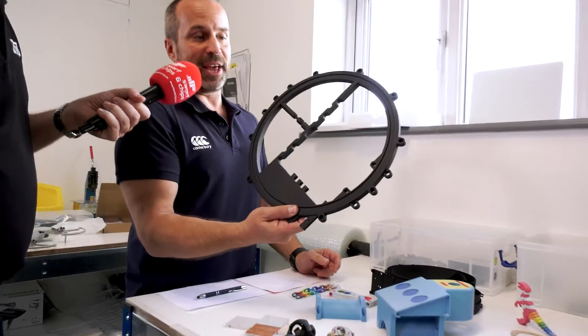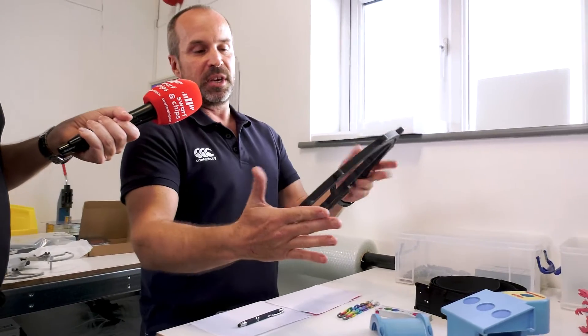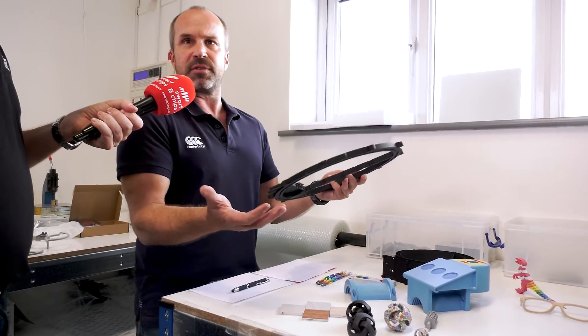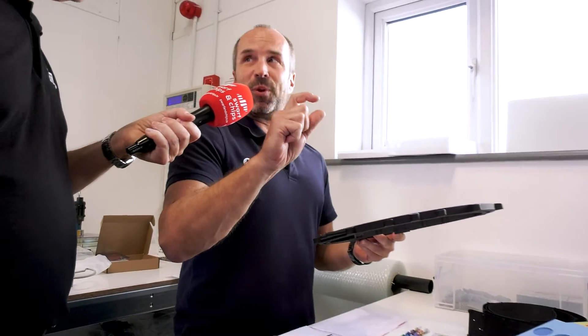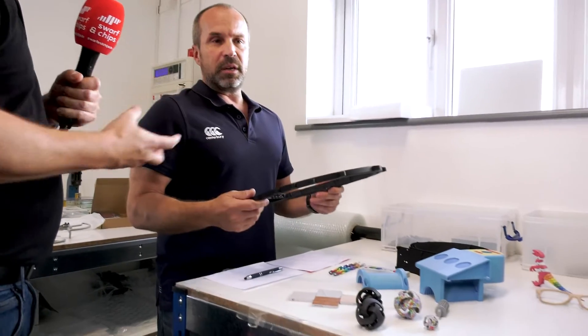And it's a big part as well - that is a big lump. The heaviest part we've printed is about seven and a half, eight kilos in one lump, in one build on its own. It was a monster. And going back, you've done 5,000 parts in one hit as well - that's our record. 5,000 smaller parts, but the average is somewhere between 200 and 400, which is more normal for us. So it's not just prototypes and one-offs - it's a lot of parts if required. We work for production - we'll cut in before it's worth tooling up with a really expensive mould. The mould for that, you're looking at tens of thousands of pounds, whereas we can print one, ten, twenty. By the time you get to 200, you're probably thinking maybe we should do the mould.